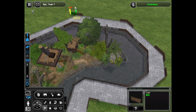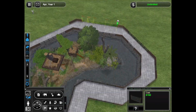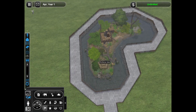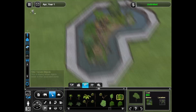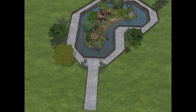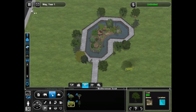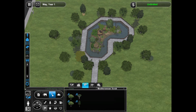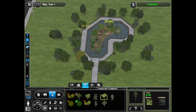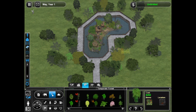Also, I'm adding all these wooden pieces within the fence, in different sectors of the fence, because the type of fence I was using, the porpoise fence, I believe it's called. I don't remember exactly, but that fence is curvy, so you can't place it all over the place without making it curved. So the video kind of ends right around here. I'm just placing stuff around to make it look better for the scenic clips.